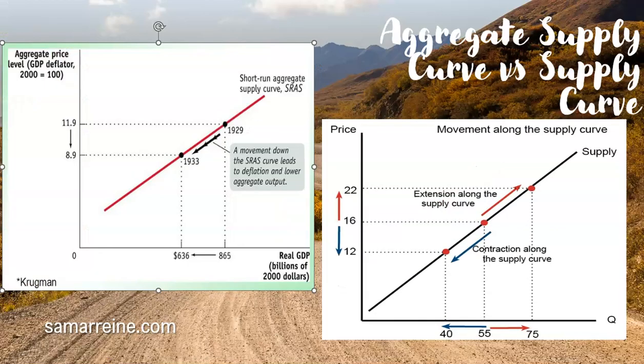Now, when we put them side by side, we can absolutely see that they represent the same relationship between X and Y, only one is on a more inclusive scale, that's the aggregate supply curve. So here we go. Let's compare them again. Price level and how it impacts the real GDP that is produced in an entire nation, and you can tell that the relationship is rather direct. Down here is the supply curve instead of the aggregate supply curve. It's the price and how it impacts the quantity supplied, but they're both upsloping curves. Therefore they both have X impacting Y in the same exact way, which is really very logical.